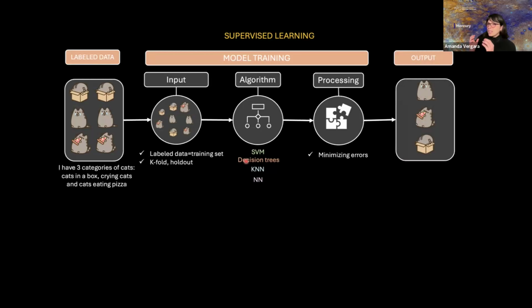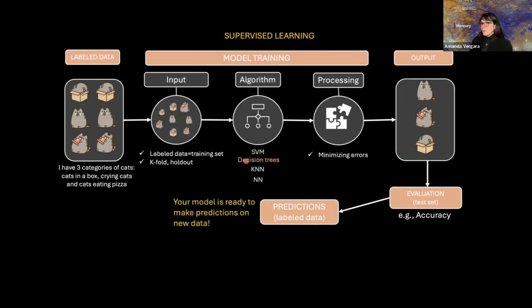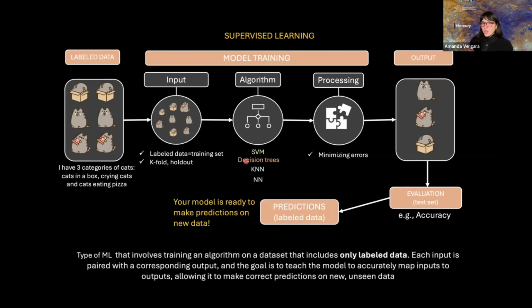And this model will be tested. The performance will be evaluated on that holdout set, the information that you set apart from your training set for evaluation. So you will be able to establish different metrics, such as the accuracy, the purity, the F2 score, and many others that will help you to numerically assess the performance of your algorithm. And after evaluating your model, you will be able to do predictions on new unseen data. This is just a summary of what I've just said.